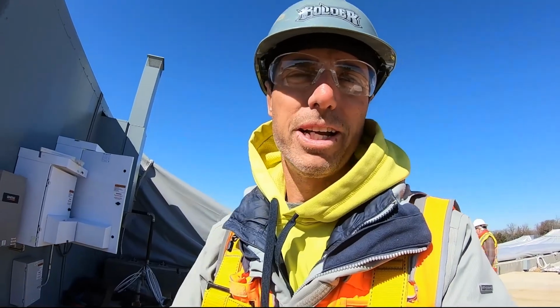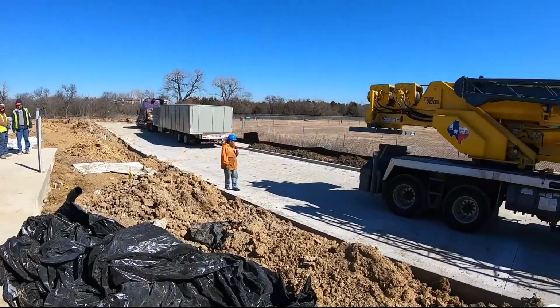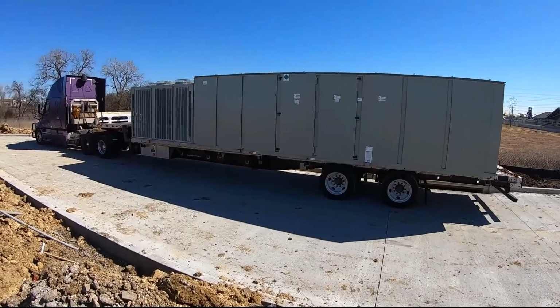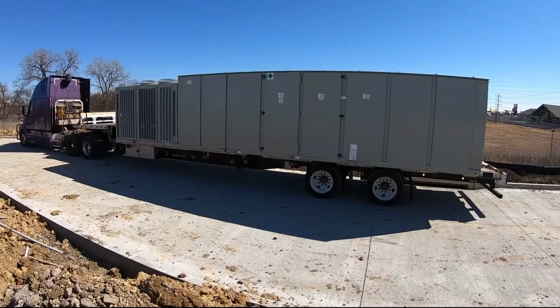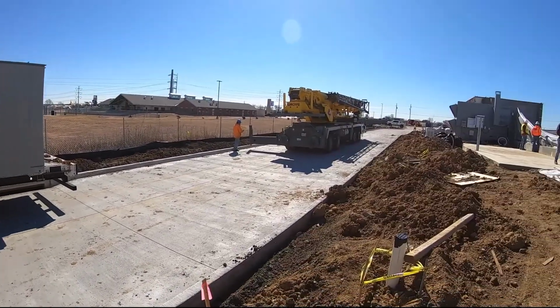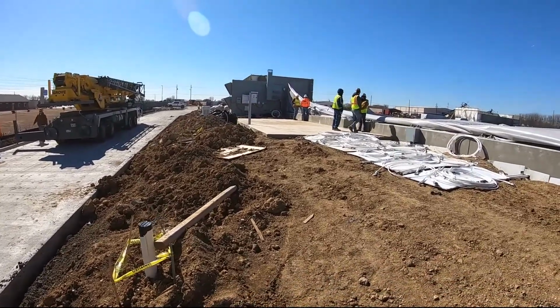All right, so now we got cranes coming in because our air conditioning units just arrived. That's our air conditioning unit. This crane takes it off. That's a full-size 18-wheeler truck. And that air conditioning unit's taking up the whole thing. And this crane is gonna put it right on that concrete pad.